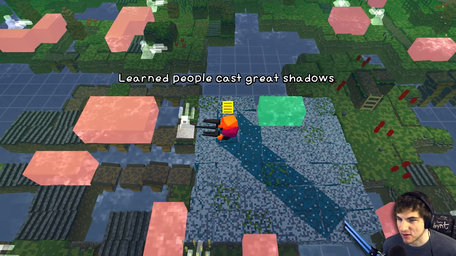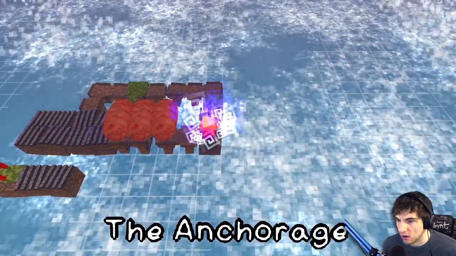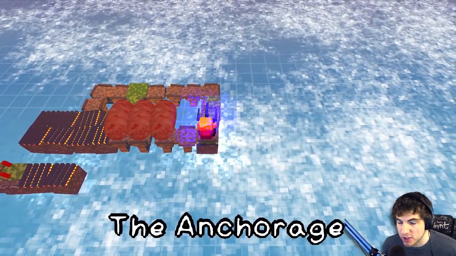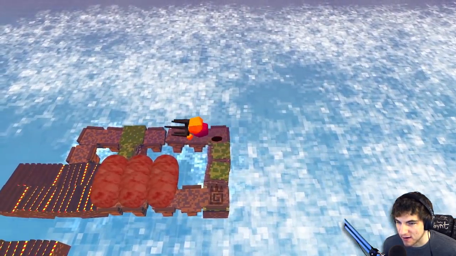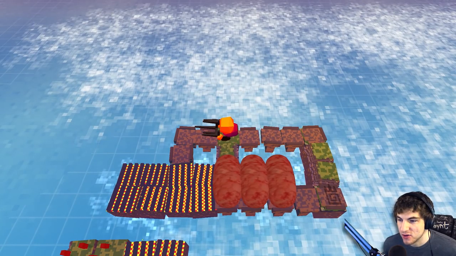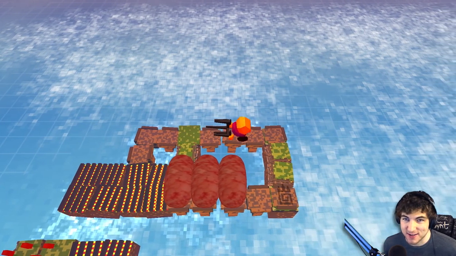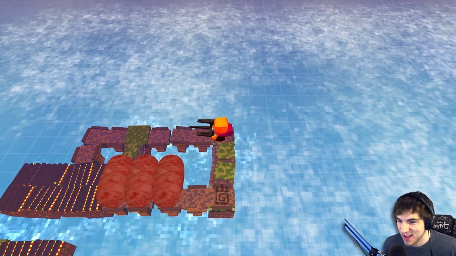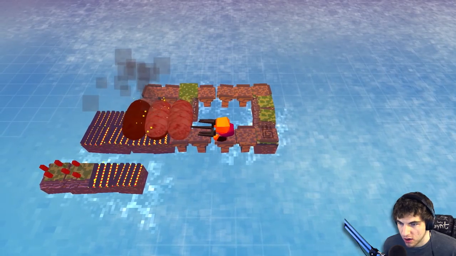Learned people cast great shadows. What? Oh! So are these like a bunch of different levels then? That's gotta be what this is. So yeah, you play as this little guy here, and your goal is to cook these sausages evenly. You can cook it on two sides, I believe. Those sausages apparently have two sides to them. And your goal is to- Oh!